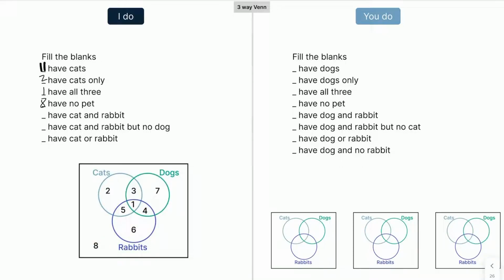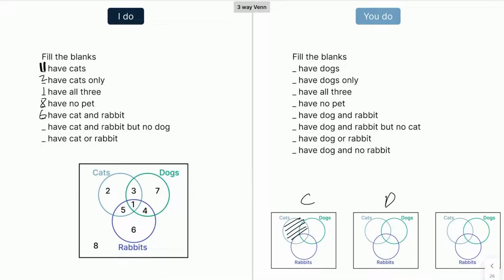Have cat and rabbit, so cat is there, rabbit is there, so the overlap is right here. Now you might be confused there, you might be thinking, do I include the 5 and the 1, or do I just include the 5, or do I add them together? So in this case, you add them together, and that gives you 6. Now, if you are confused at this point, I always recommend, if you were to look at cats and dogs and you were a bit confused, just draw out this diagram and you'll never be confused.